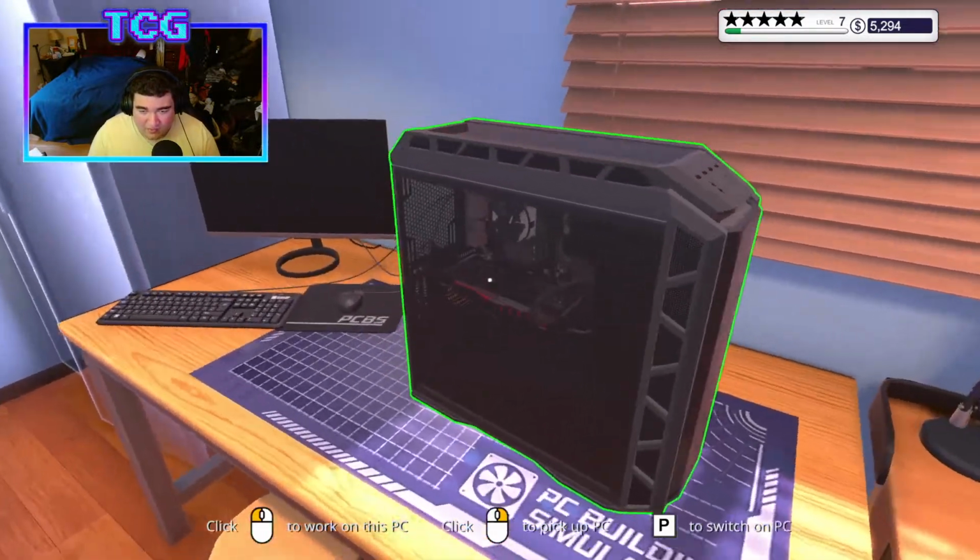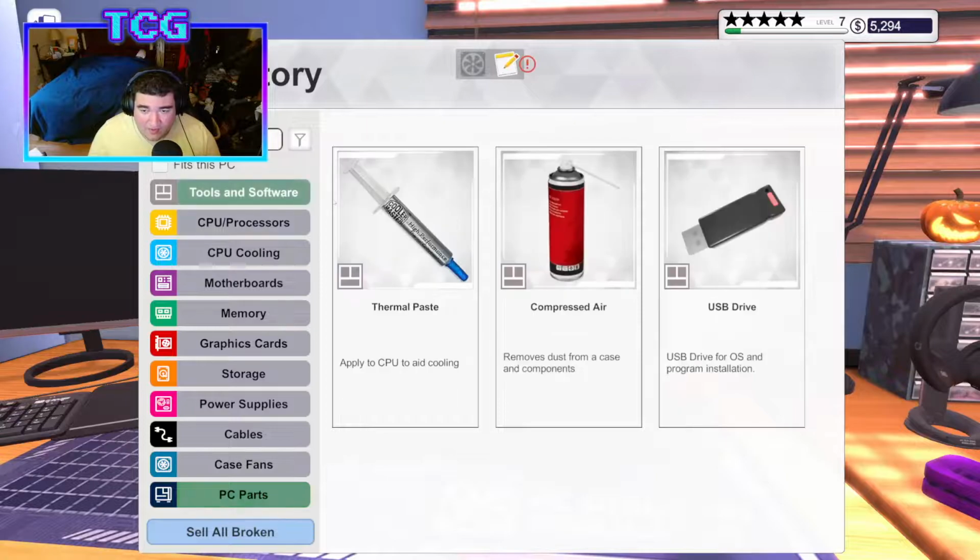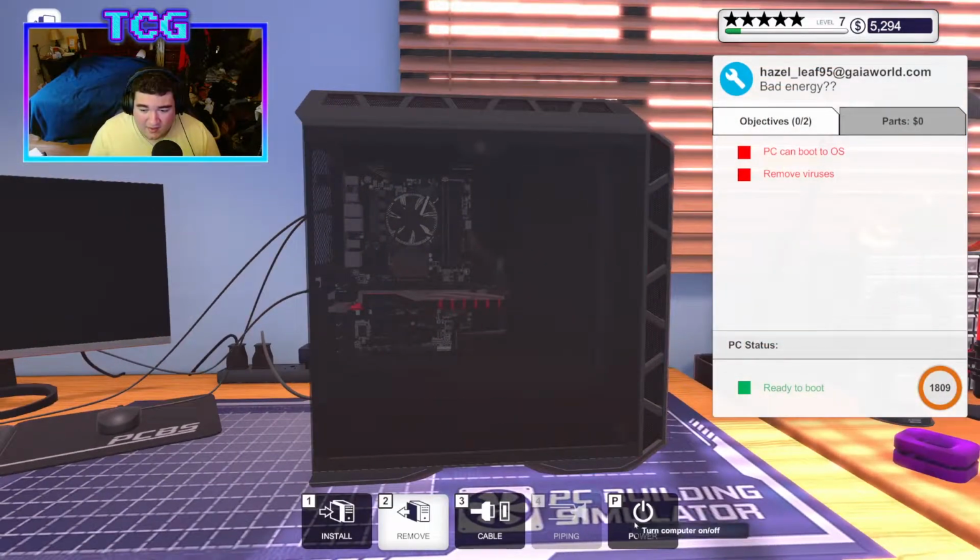So we're gonna have to just remove the viruses. That's fine. That's all we have to do. So in that case, let's plug in our USB. We're gonna turn the power on.